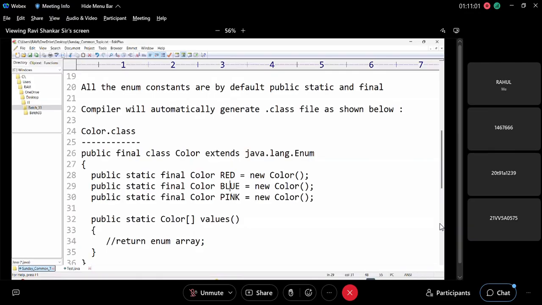So at the time of loading Color.class, red, blue and pink all get initialized with null value in the prepare phase. But in the class initialization phase, all these variables will get their original value. That means the Color constructor will be executed. Beautiful. Sir, can you show?